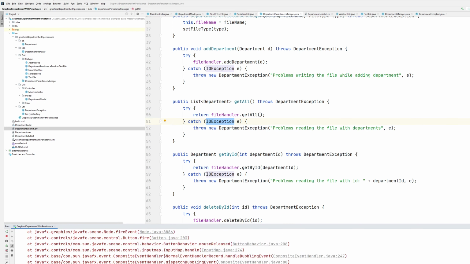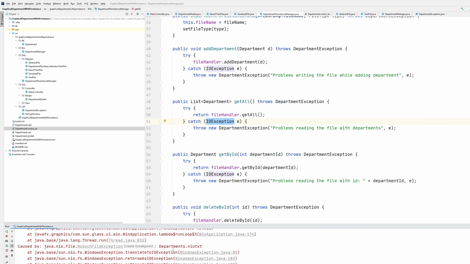So this is not a good way to make the user aware of a problem. You probably tried playing a game or something and getting something like it just says null pointer exception or index out of bounds exception, something like that, and then it just closes the program, and you sit back as a user and have a very bad experience with that. So you should at least give the user some idea what's going on.